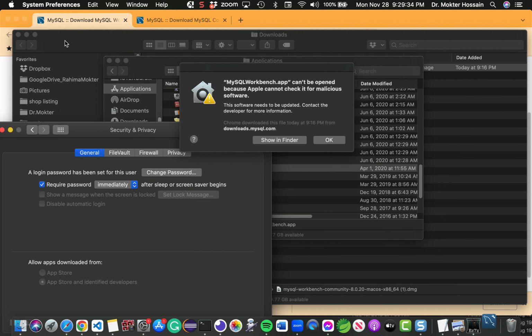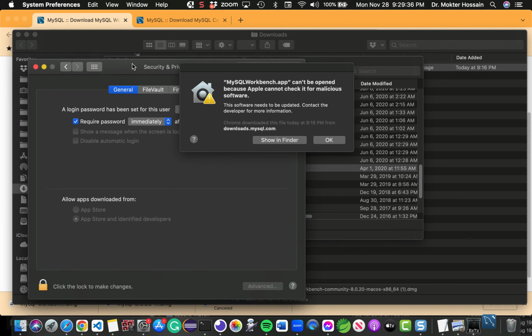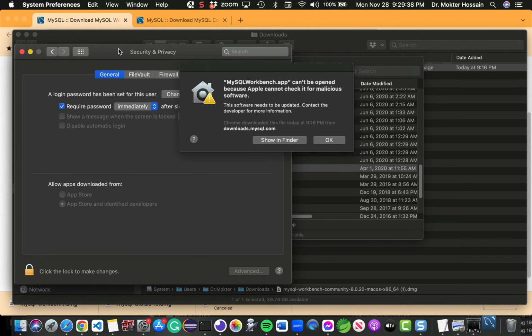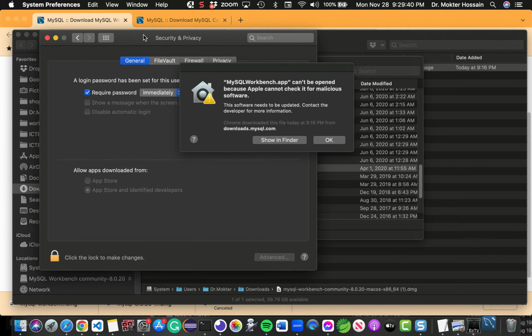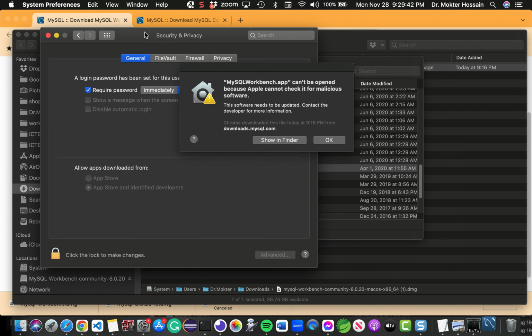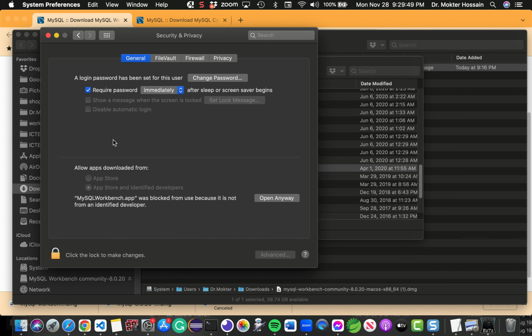As you know, this problem is hopefully only for Mac, and may not be for Windows. So you need to go to system preference and click OK over here, and you see that it is giving the warning here, not in the privacy tab.